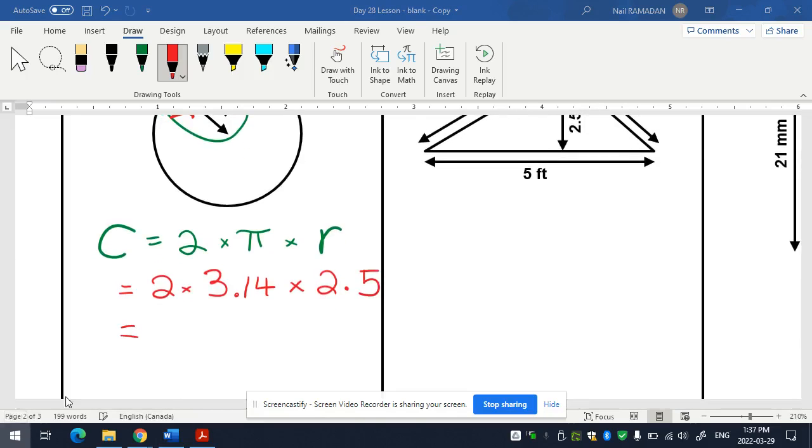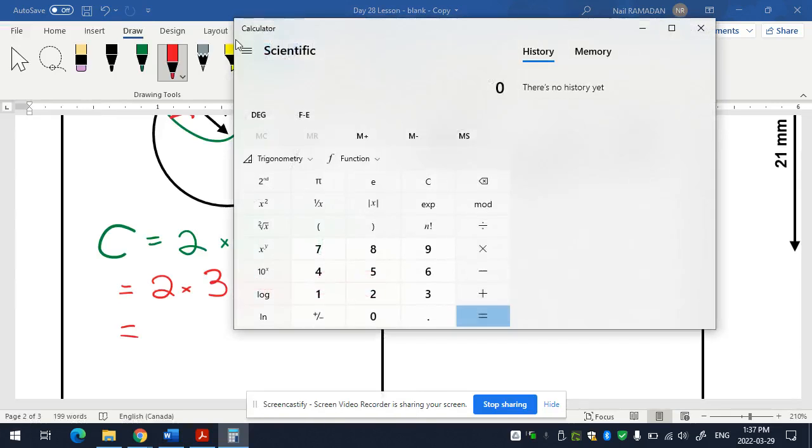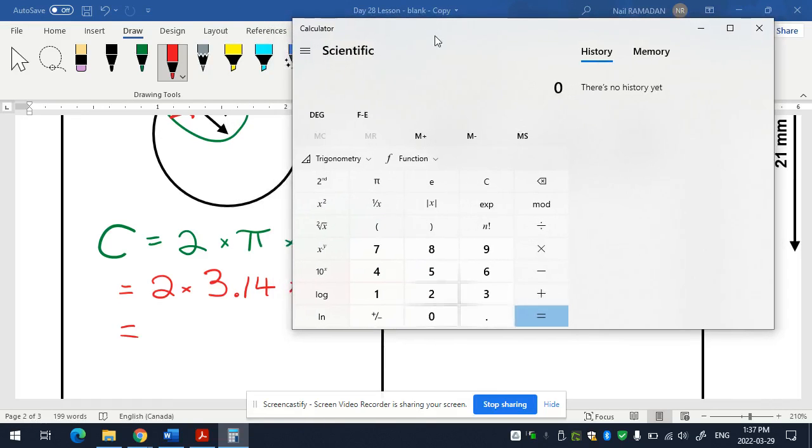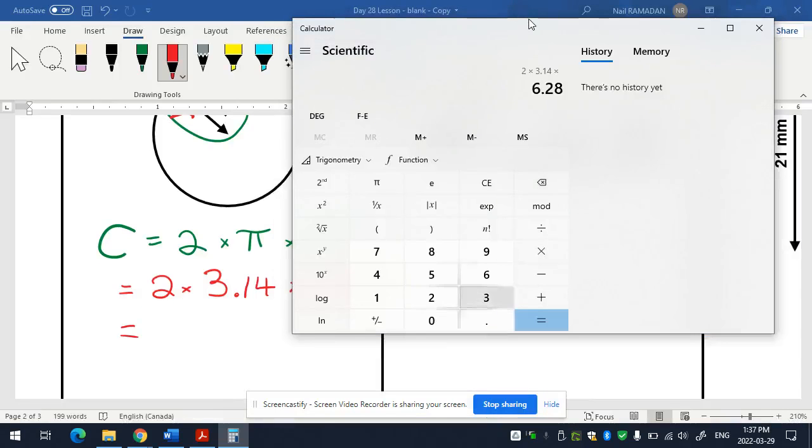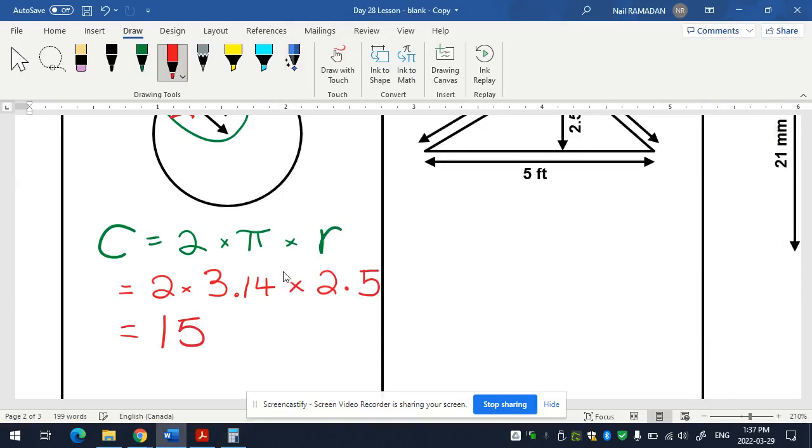All right. What's the answer here? I don't know. That's what my machine is going to tell me. So 2 times 3.14 times 2.5. Done. That's it. Without measuring the actual circumference, we know that if we measured it, we would get 15.7 what? Centimeters, exactly. 15.7 cm, small c, small m.